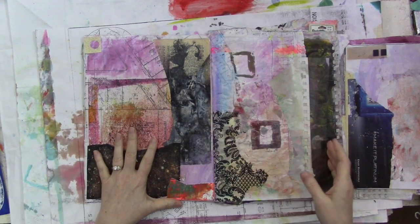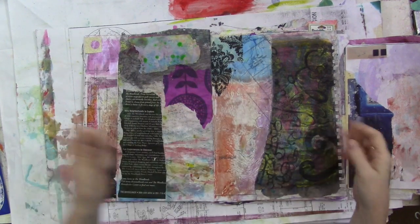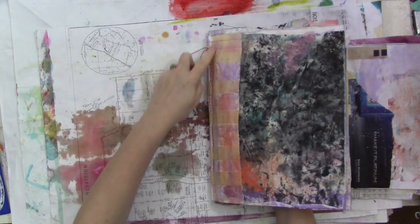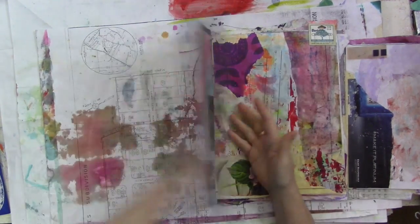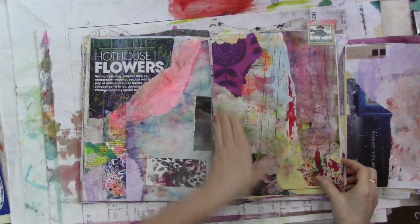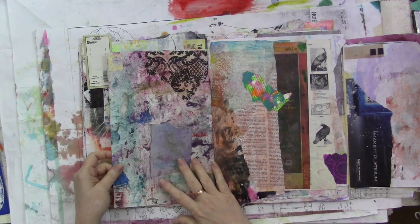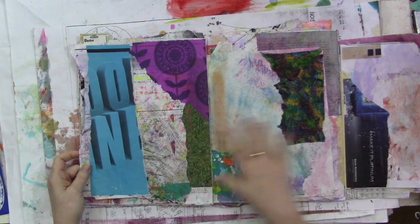And I am just really loving the way that this is evolving. The more you collage stuff on the pages, the heavier, the more substantial, the more sturdy they get. And in the beginning I was worried that I was going to need to reinforce my binding because it's just a simple straight stitch, and the stitches are pretty far apart, and I fully expected to have a lot of pulling out, which is why I did some tape reinforcing. But so far it's holding together great. The more glue and gunk that gets up in the binding, it kind of helps to hold things together. So I'm not having an issue with stuff falling apart, at least yet. It's always possible, and that's okay. But this is really shaping up well.